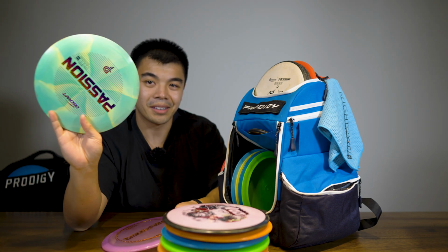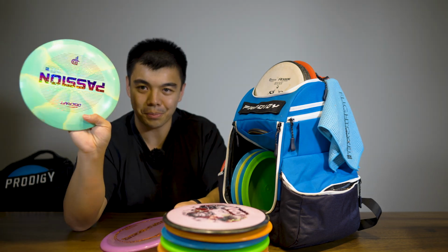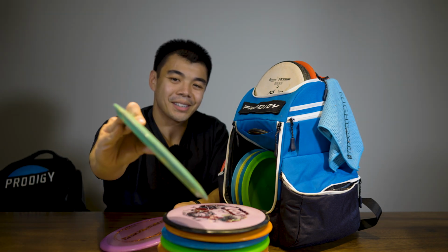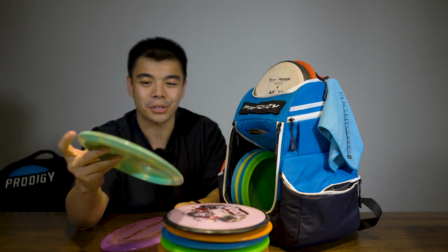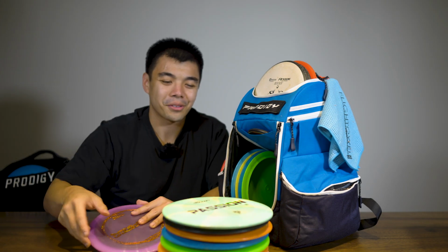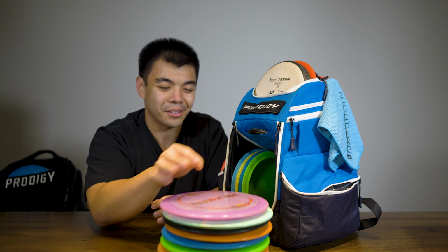And then I have the Passion, it's always a Passion, right? I got this disc back in Charlotte. It's pretty nice. It has a nice stamp. It's pretty straight flying. It's pretty similar to the Saint Pro. I remember I threw the Saint Pro and I threw the Passion, and I felt like they were very similar.